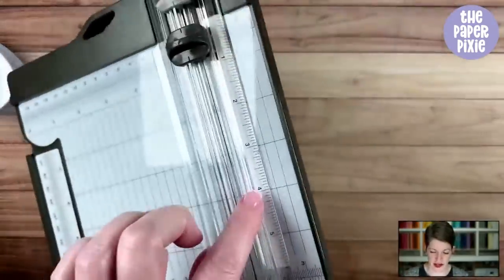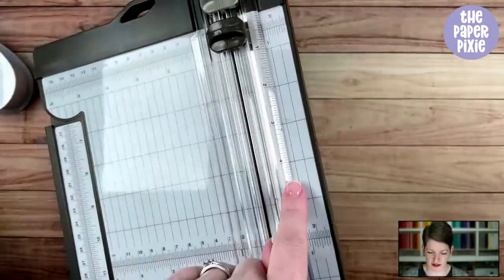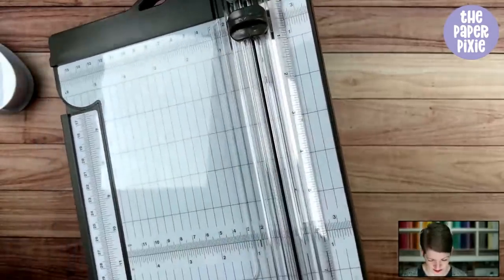And that's a little trick. I'm probably going to leave that post-it tape right there on my cutting arm for when I'm using dark cardstock and I can't see those measurements.